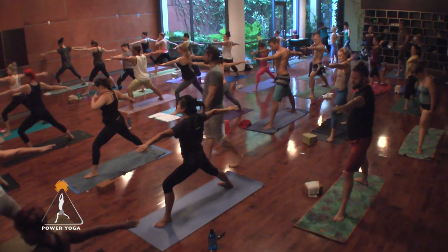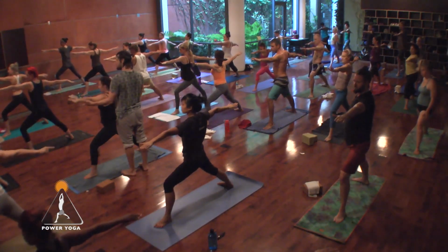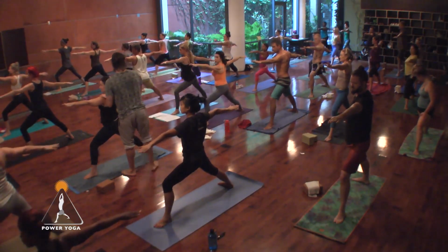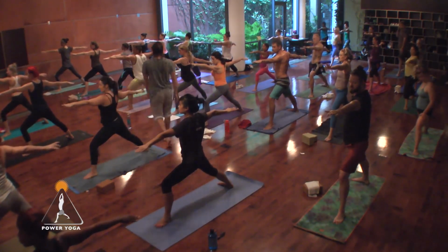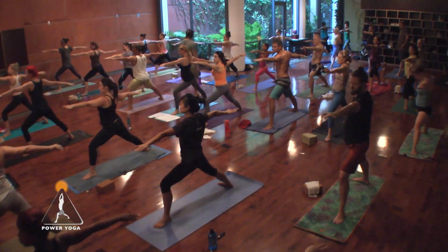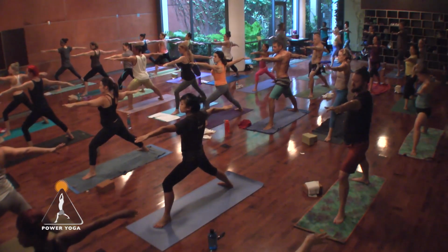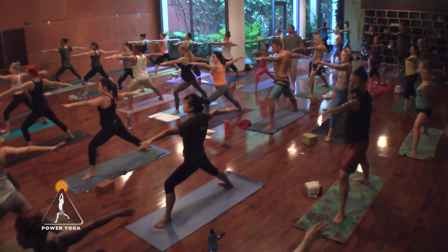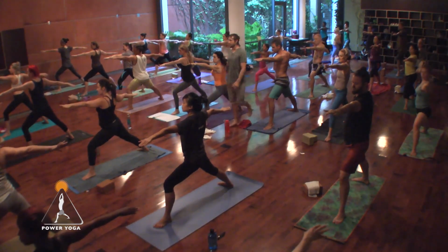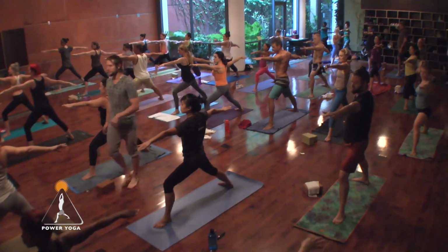Warrior 2. This is where you just take a moment to be grateful you're not holding kettlebells in your hands. And relax your shoulders. And again, find the focus. Try to close the eyes if you feel like you're looking around a lot. Yeah. Really stretch that chest open. Soften the tailbone. Can you let your body do the work, not your mind?